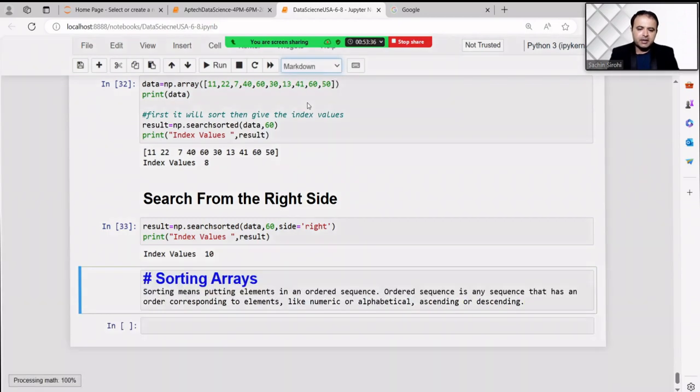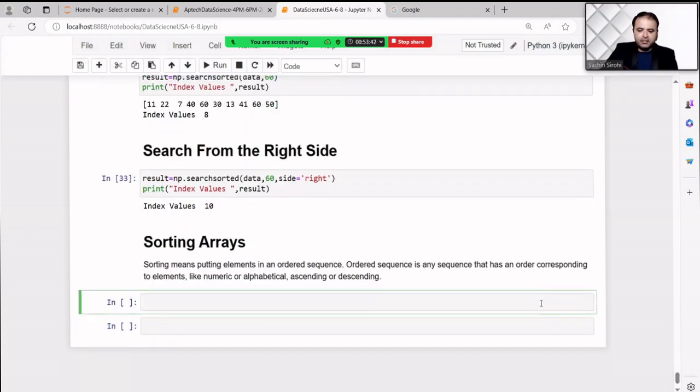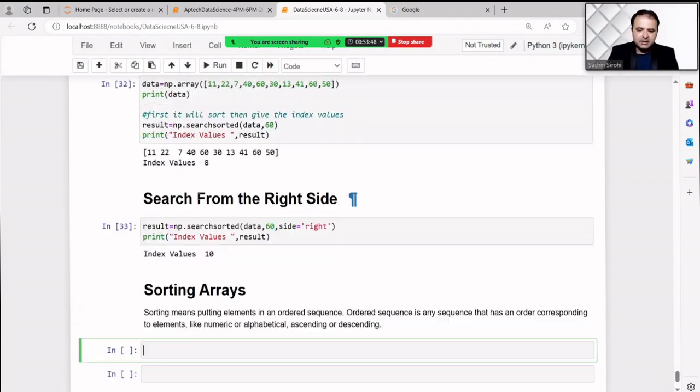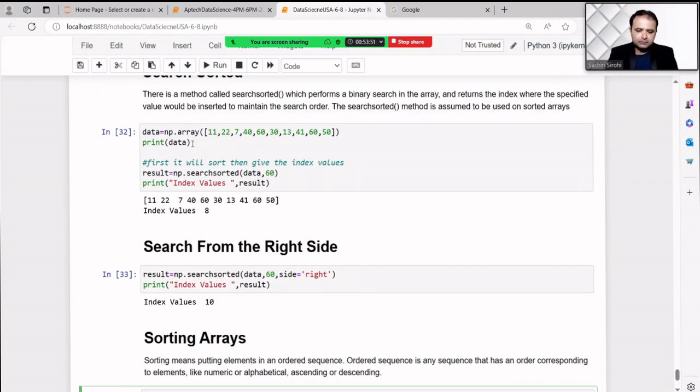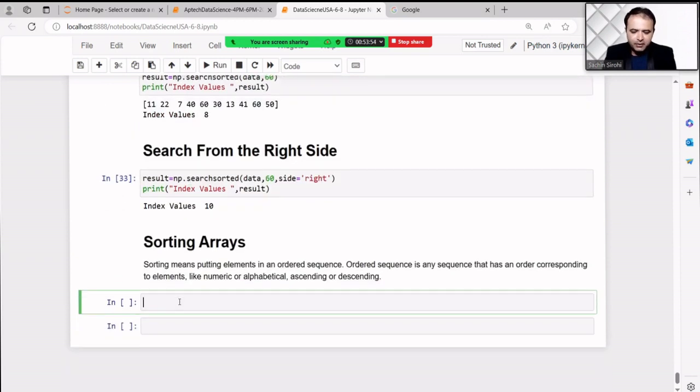Sorting, similar to Excel or some other tool where we have sorting. Sorting means putting elements in order, in sequence. Similarly we have some values, details, and np.array: 100, 50, 60, 20, 150, 160, 170, 10.